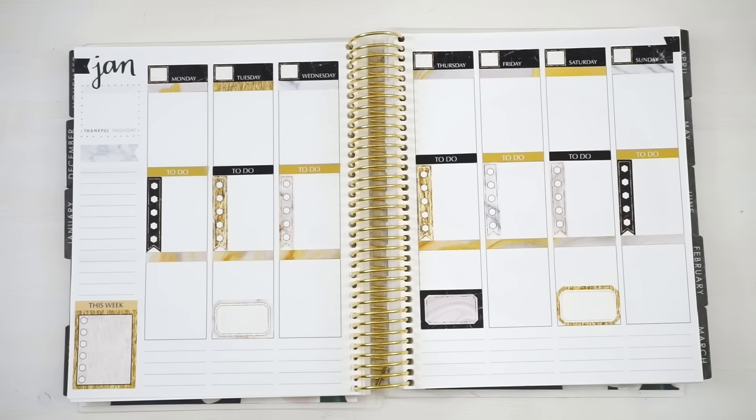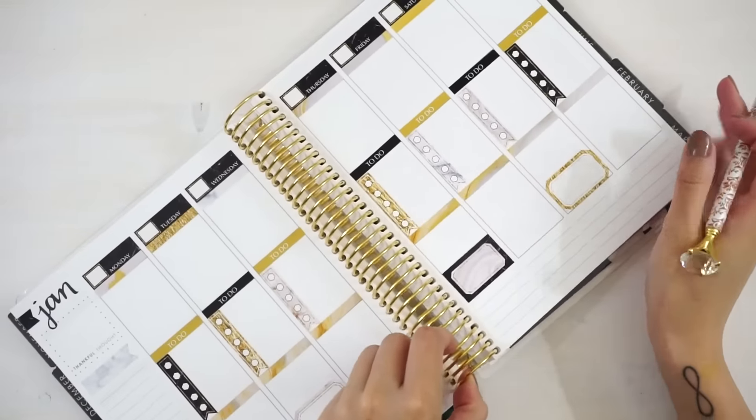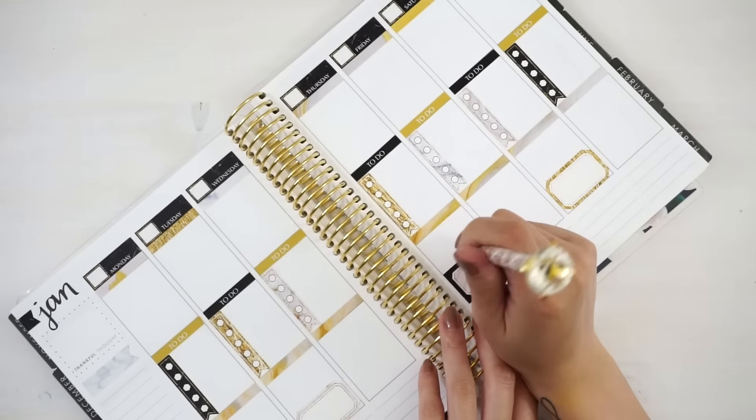Keep in mind that this is the same week that I've planned in the Happy Planner, so the schedules are gonna be the same. I have a networking meeting on Thursday that I can write down. This pen is a gorgeous crystal pen that I got in my Planner Society box — I think it was the December one, pretty sure it was this year. I have a potluck dinner that I have to attend on Friday. I'm gonna use one of these meal planning stickers from Kit A and place it at the bottom. I'm gonna grab one of these little hearts and place it right in front of the time, just like that.